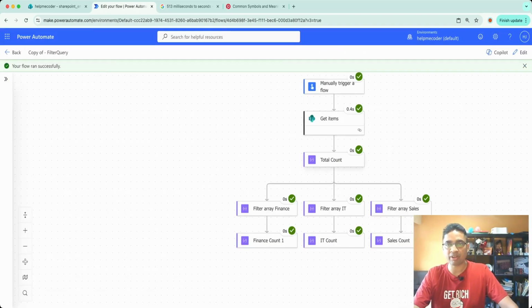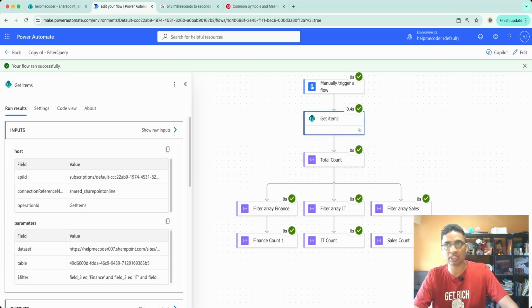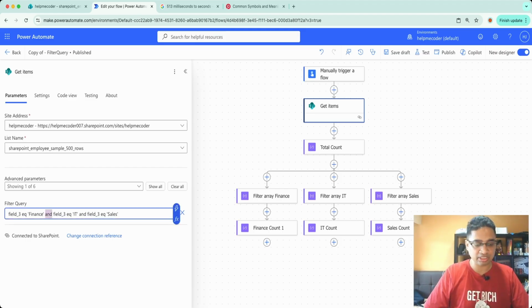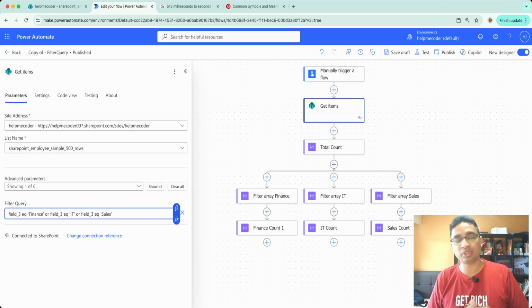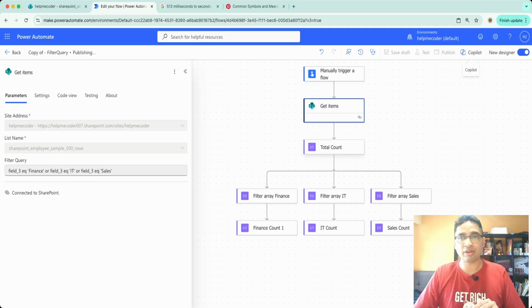So when we ran for the first time, the total set of items we received was 0 over here, which is weird because this get item should give us a lot of data. Actually, it should not be 0, or this is an OR condition. So that one you have to take care. My bad. If it is an AND condition, it means everything has to be true, then it will be true. So it should be an OR condition. So if it is finance, IT, or sales, then it will work. So that's my bad, sorry. So you have to have this condition.